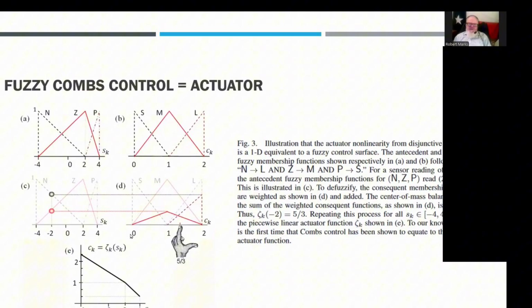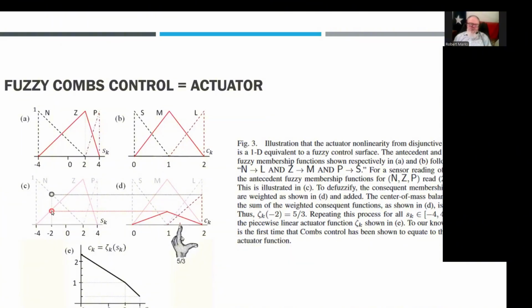Let's put the center of mass all the way to the left, and we begin to slide it across, and we get a number. Like here, we got 5/3. Here, we would probably get 0. And then as we slid it across, we would get different values.